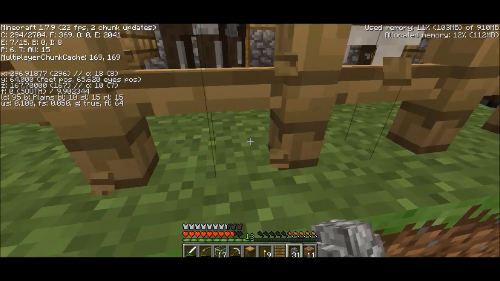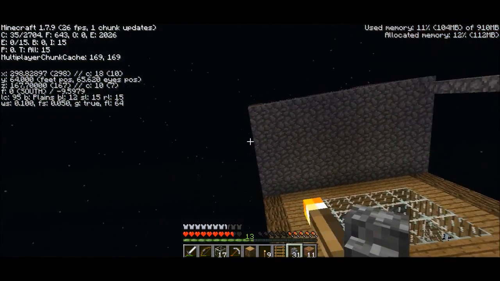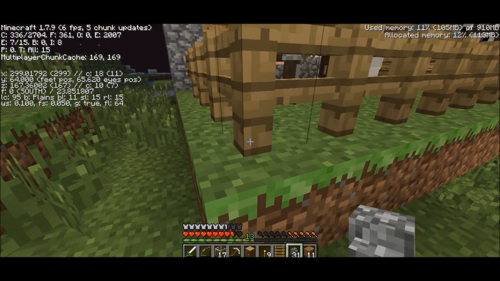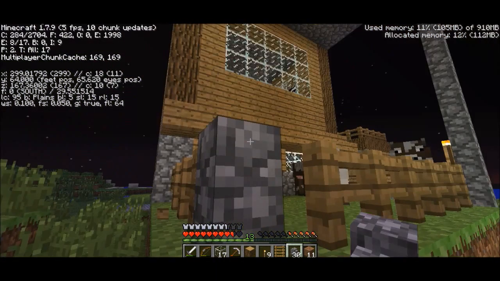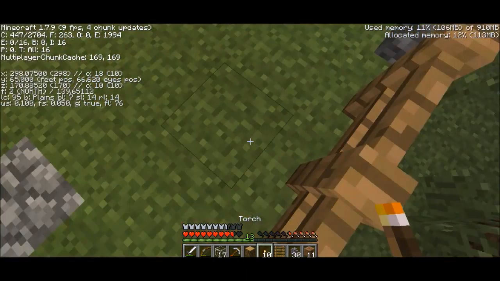We need to replace that one fence. No, look up. It's above this. Oh no, it's not. It's above that fence. Can animals jump over walls or not? No, they're just like fences. They can't fit through that gap. OCD. Don't worry about it. Wait, we can fit through that gap.